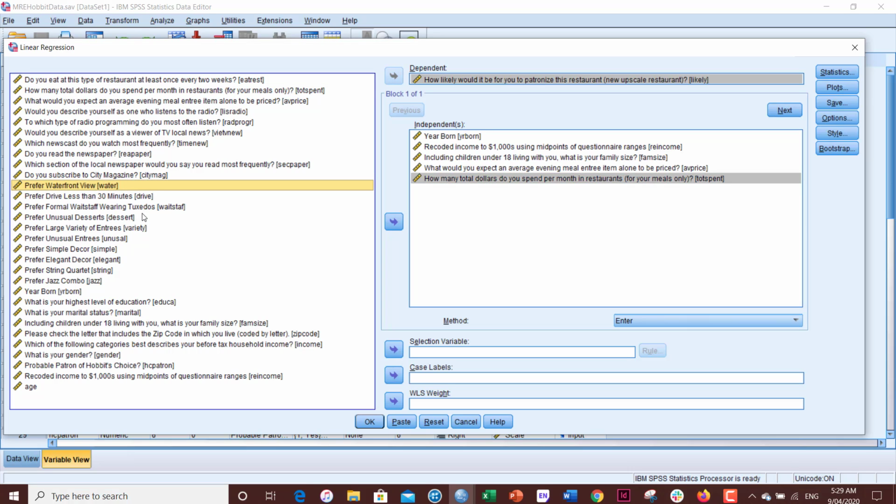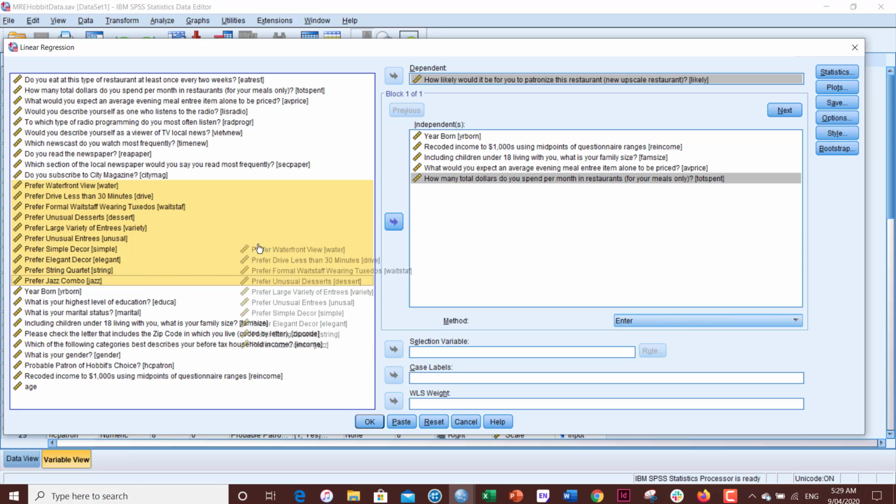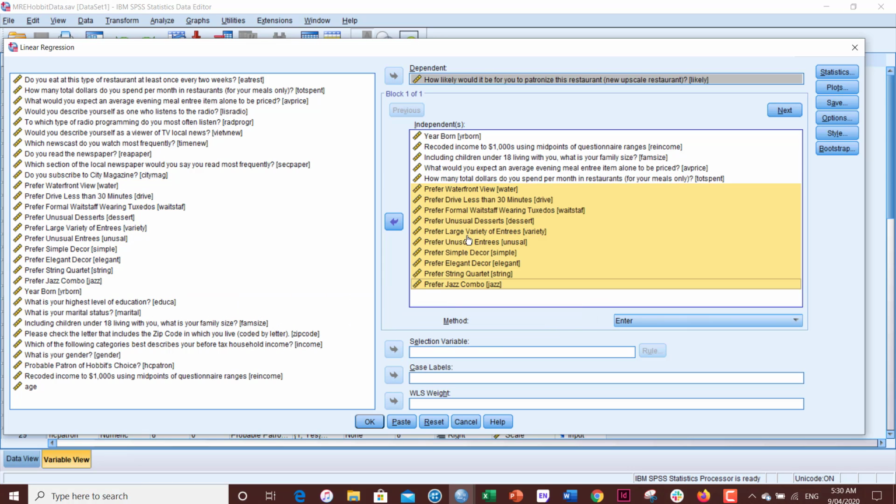I'm just going to click the top one there, water, hold down shift, and then hit the bottom one, jazz. Now drag and drop all of those across. That's just a quick way of doing it rather than doing it individually.